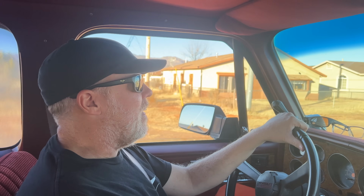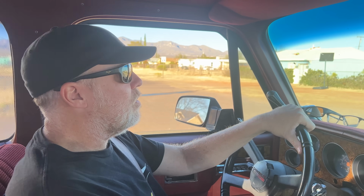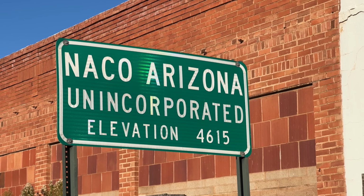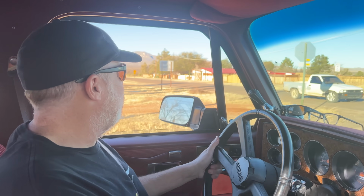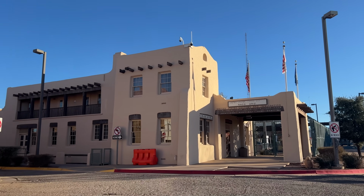I told you I was going to Tombstone. Well, I got derailed by that Jeep and decided to go down to Bisbee instead. But on the way to Bisbee, I got derailed and decided to see how close I can get to Mexico. And so we are in Naco, Arizona right now, which I think is right across the border from Naco, Mexico. And there's also Camp Naco here that I'm gonna go check out. Some old adobe, I think, military dorms or something. Oh, there's the border right there. All right, let's check this out.